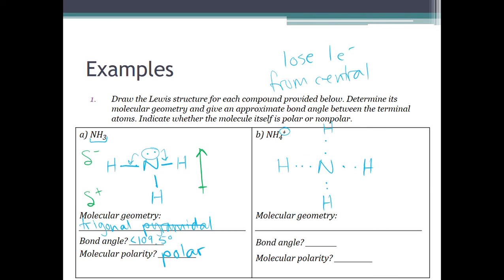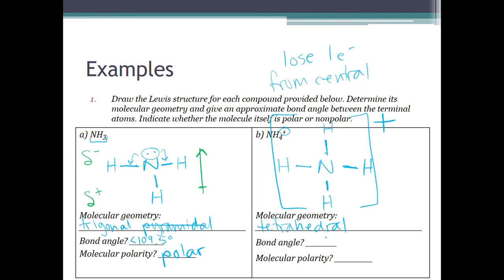And then we'll connect our dots, and we get a bond, and a bond, and a bond, and a bond. Remember, when you draw your ions, you need to put them in brackets and give it a charge to say, do you see this thing right here? I messed with its electrons. I took 1 away. And now we have 4 electron domains. They are all bonding groups. This is a tetrahedral molecule.